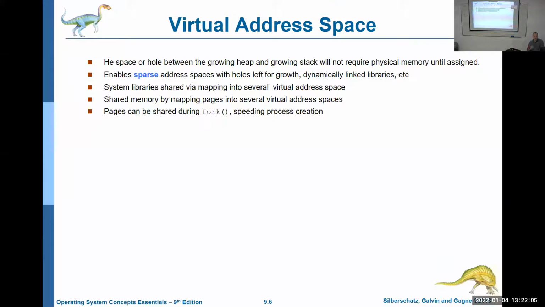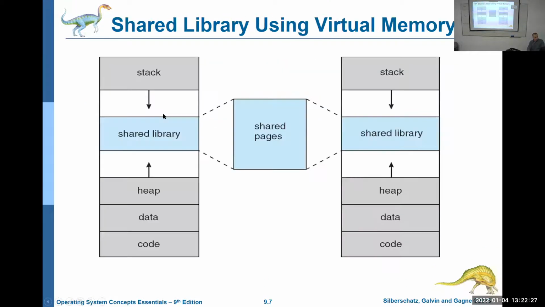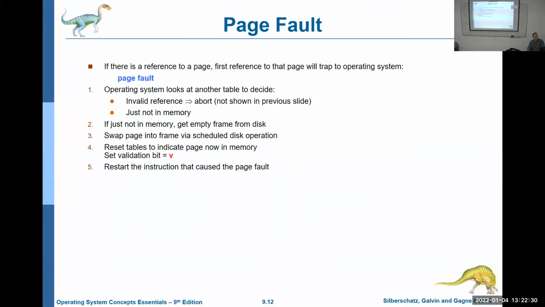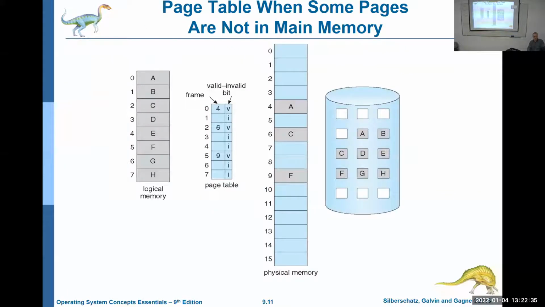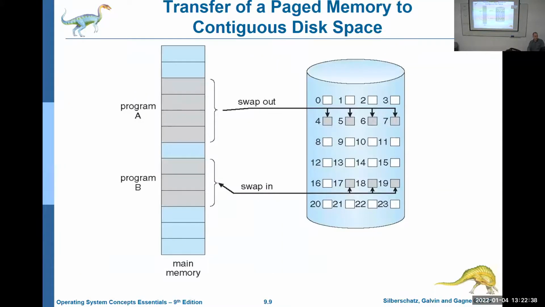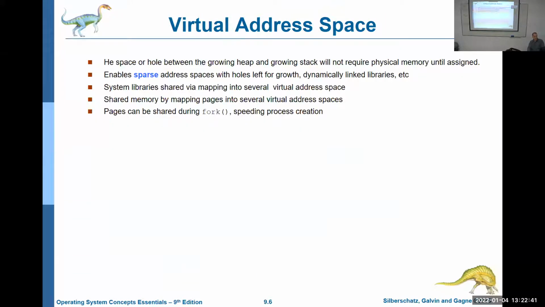If I didn't have paging or virtual memory, then I would be forced to create a whole new code section. Remember, we had a base register and an offset, and it had to be contiguous. I would have to create a copy of all the code. Here I don't have to. I can share it. I think we're going to talk about it a little bit later. Or we already talked about it. Copy on write, remember, the cow. Even the written data I could share until I actually have to write to it.